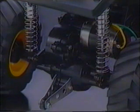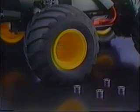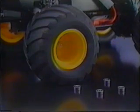Differential gearing is used in the sealed gearbox that matches the torque and power of the 540-sized motor. Upgrading total performance is quick and easy when using the separately sold precision ball bearing set.